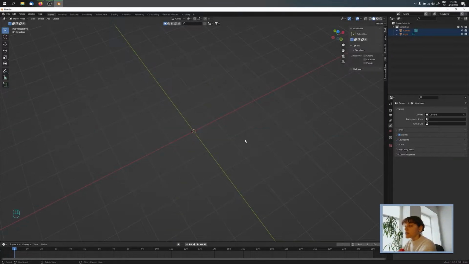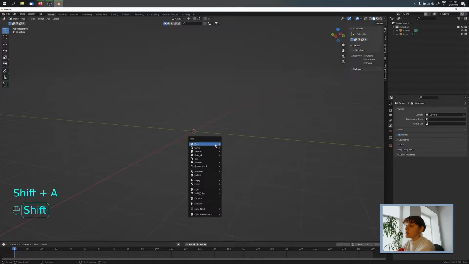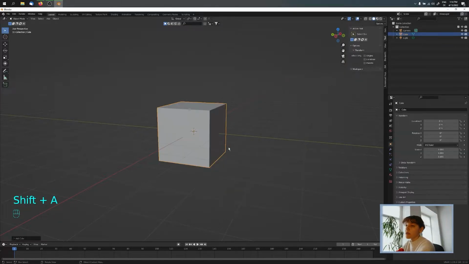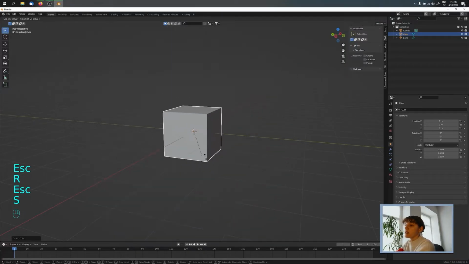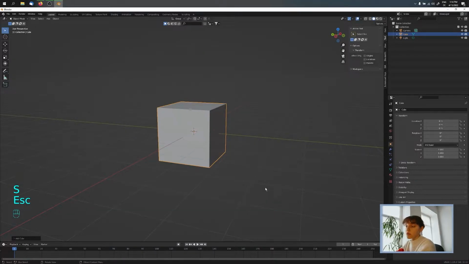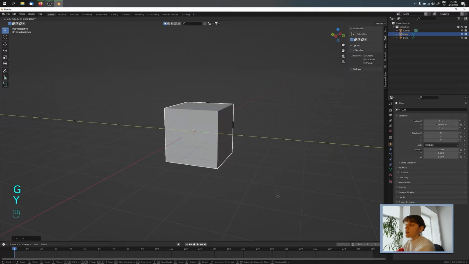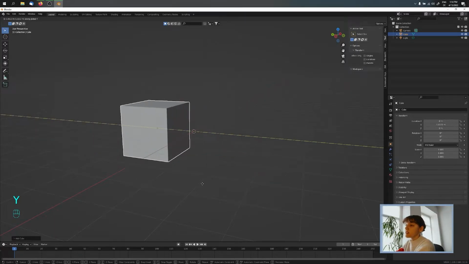In the last part, I showed you how to move in a 3D scene and how to add, for example, a 3D object. It is with Shift A, and then I'm creating a cube, for example. I told you how to move it, how to rotate it, and how to scale it. And if you want to stay just on one axis, I also told you you are doing a combination of G and Y, for example, and there you can see that it's just moving on the Y axis.